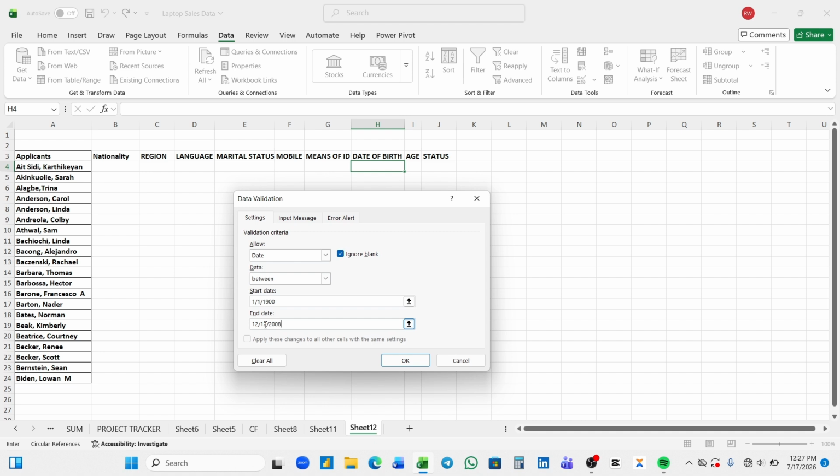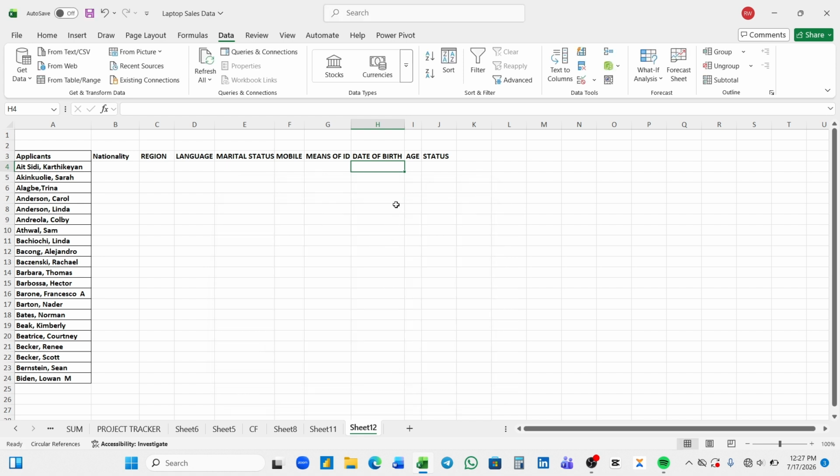That means anybody born between that period is an eligible voter, because anyone born 2009 to 2026, which we are currently in, is not 18 years yet. That's 17. So any date of birth between 1900 and 2008 can vote. You click OK, and you drag it across the other applicants.